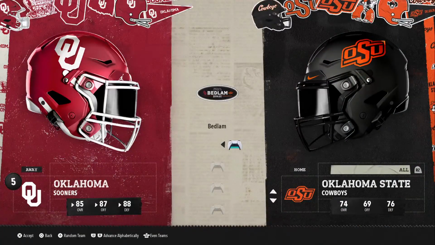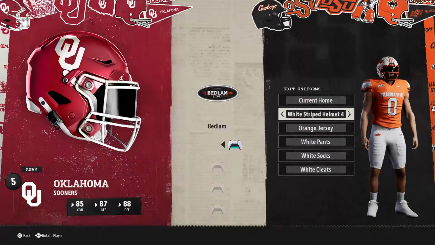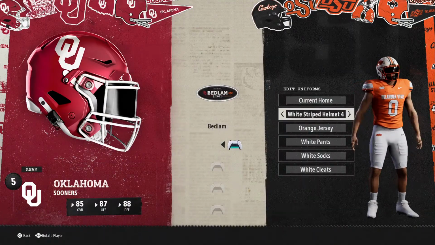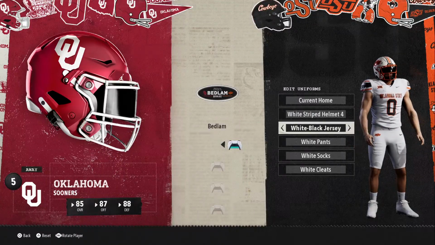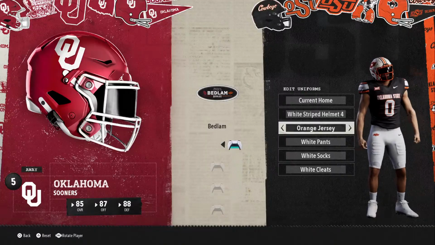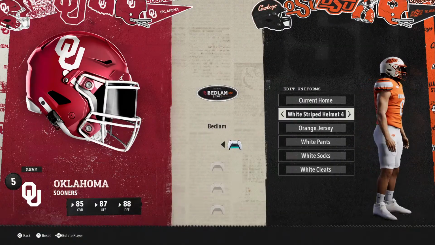First of all, let's see if Oklahoma State has added any new uniforms. I kind of doubt it, but we'll see. Or new helmets, excuse me, because I don't think there are any new uniforms. I think they'll always have the orange, white with the black, white with the orange, and black, and then back to orange. So yeah, there's no new there. So the helmets you have.